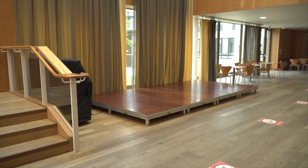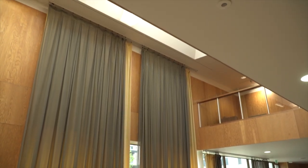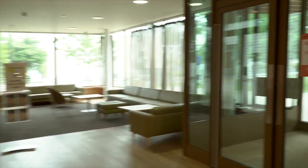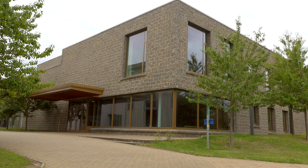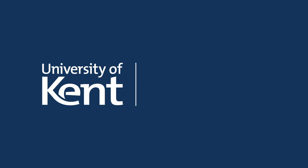The last space is the foyer stage, used for informal concerts and gigs and music society open mic nights. Use these doors to exit the building on the left side, and that's the end of the one-way system. So as you can see there's plenty of spaces to be involved in making music and for practicing, all while being socially distanced and keeping everyone safe. We look forward to seeing you soon.